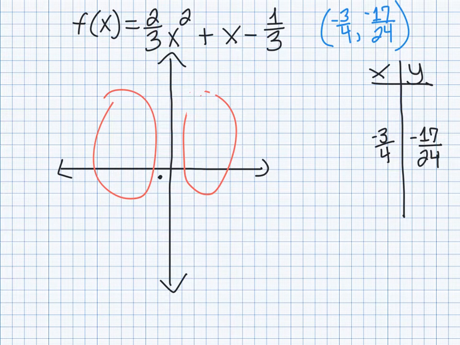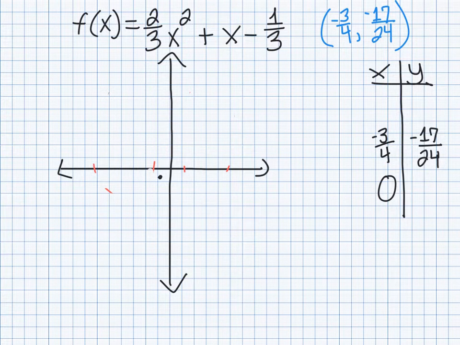Now, as I said, in a perfect world, it's always good if you can make them equidistant. But since we're dealing with some nasty fractions here, and for right now we just want to get some sort of parabola going, it's okay if you just go with a couple of easy values. So I'm going to go with an x value that is greater than negative 3/4, which is nice and easy. I'm going to go with 0. When possible, I love using 0.